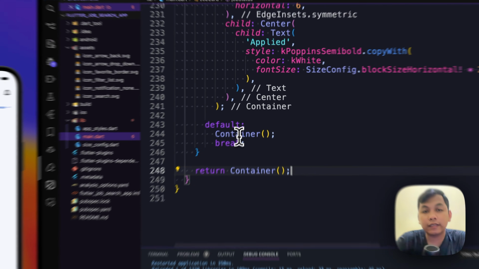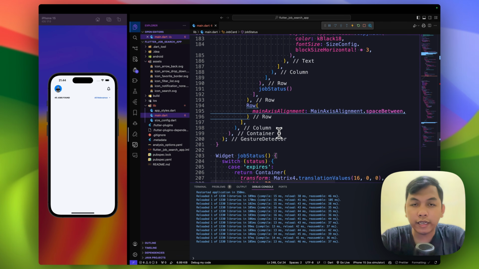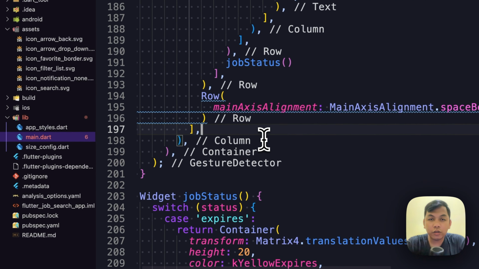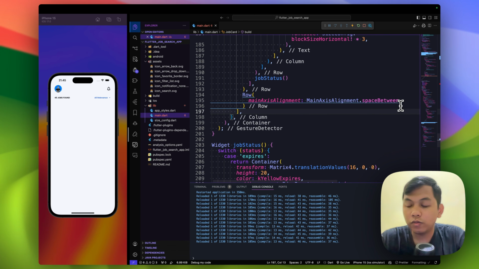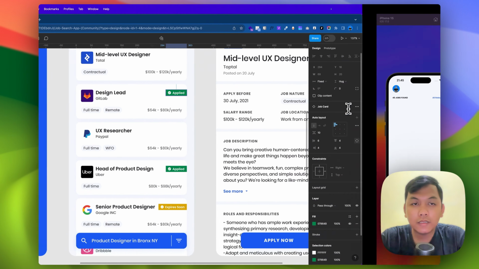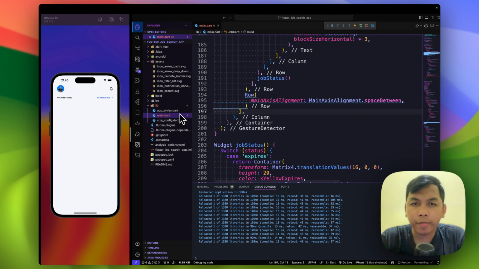Next, let's move to this job status again, and let's go to this row widget, and inside that row we still need to add this job type and salary.